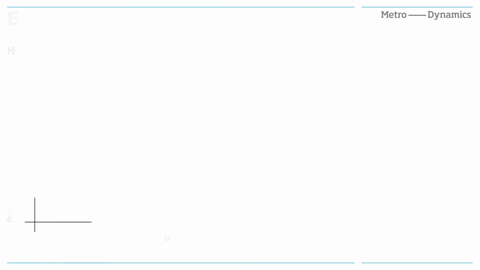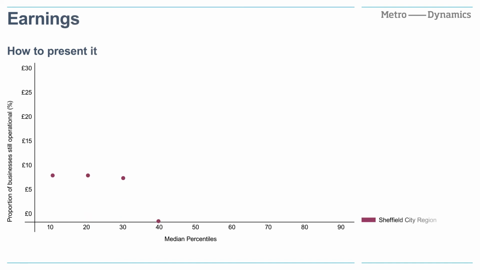To present this data, a chart which shows wages at different levels of the earnings distribution will give a clear presentation of earnings across your area. Please bear in mind that if you choose to show how earnings are changing over time, you will need to use a deflator in a manner similar to how we deflated the GVA figures. Though please note, where we are interested in what earnings tell us about quality of life, an index which captures the impacts of inflation on people's lives, such as the Consumer Price Index, may be more appropriate.